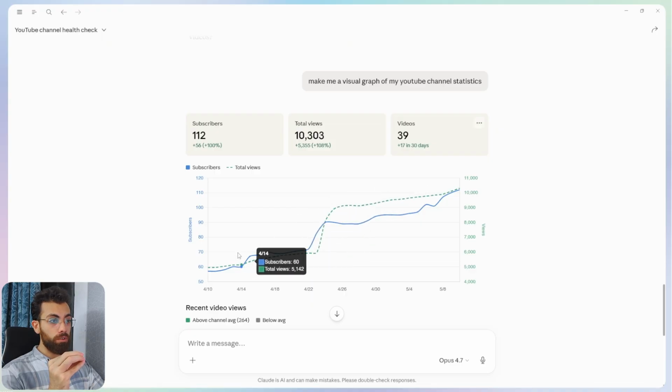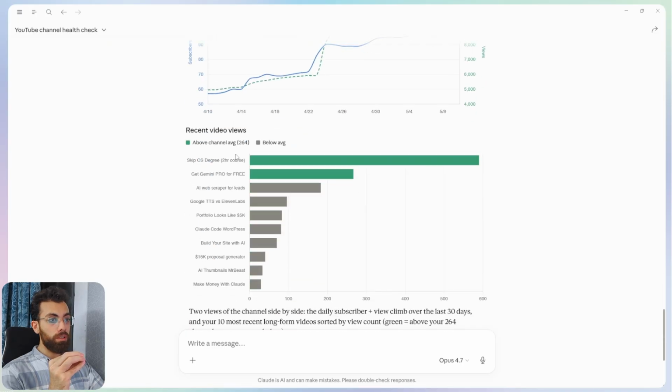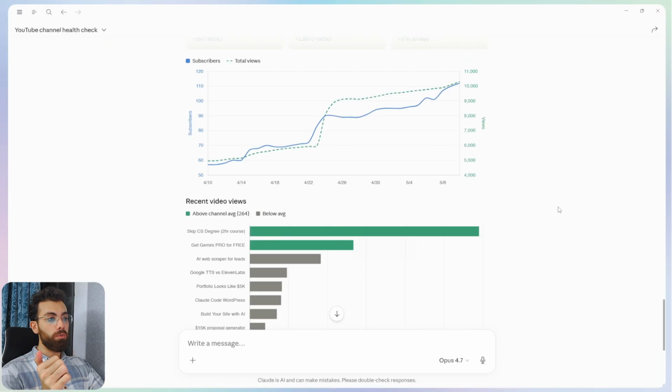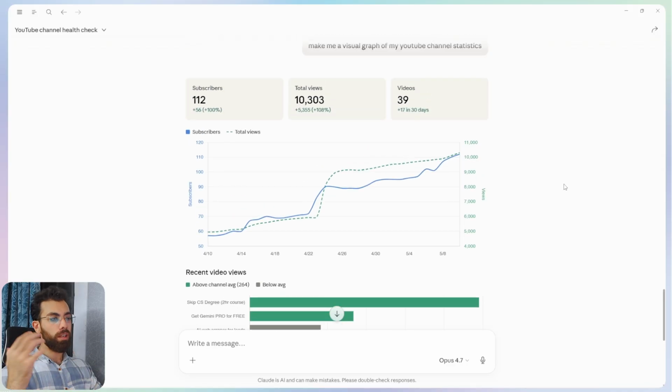As you can see, we have a very engaging graph built for our YouTube channel. If I scroll on this graph, we can see our subscriber count with the dates. Let me scroll down and see our videos that are performing. This video was live for 19 days and it is the best performing video. Then we have this video, then this video, then this video. So we have a beautiful graph that gives us an idea of what we should be doing, what we should be improving.